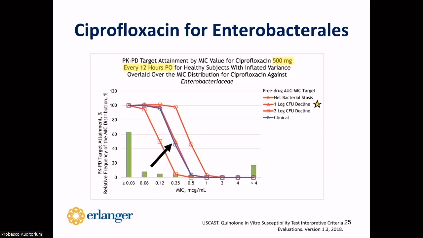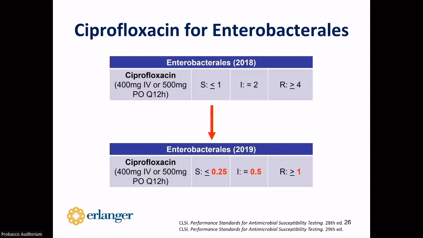So we see that drug concentration stays above AUC to MIC of 72 up until the point signaled here by the arrow, so at an MIC of 0.25. Now we're starting off with kind of a wonky example because normally we would make that the intermediate breakpoint since it falls below our ideal value. But that was actually made the susceptible breakpoint as 0.25 or below.